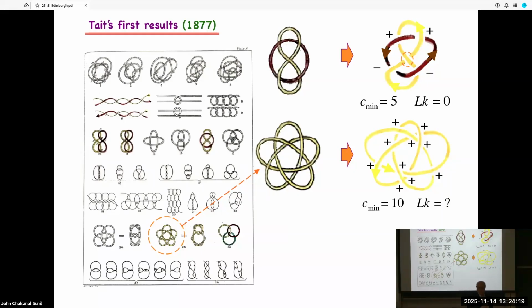So I fished out the paper, or the communication actually, and he claimed something that we are not used to these days. He said, not he claimed, he was sorry. He said that he tried very hard to conduct an experiment with an electric current and trying to measure the magnetic effect, and he failed. So he communicated failure. It's amazing. And that's the time when he introduced the words knottedness and knotfulness.